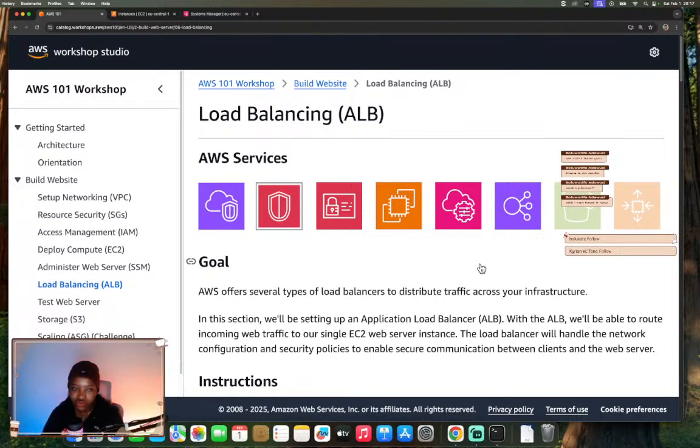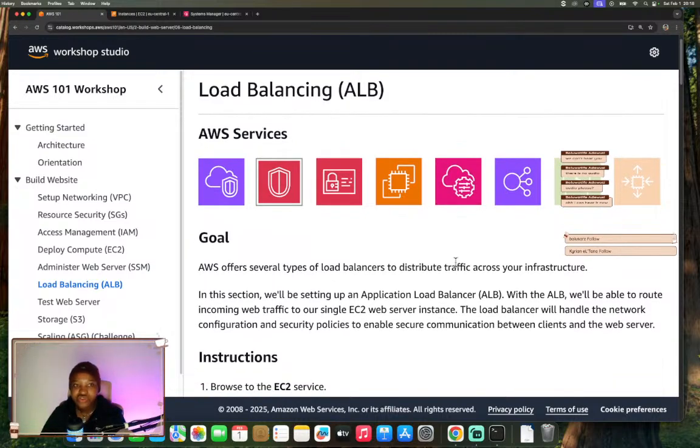Maybe you want it to evenly distribute the traffic, or maybe you want it to distribute by the request, for example all requests to a root go to this instance and other ones go to another. Depending on how you want it to distribute the load, it balances it out the way you want. That's the main function of a load balancer. But you can also use it as a way to abstract, to not allow direct connection to your instance, by exposing just your load balancer and keeping your servers private, allowing only connections from your load balancer to the server and not from any other location.